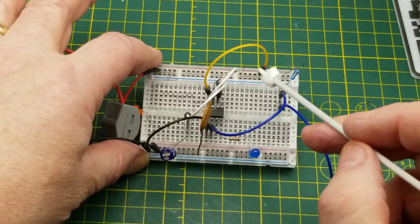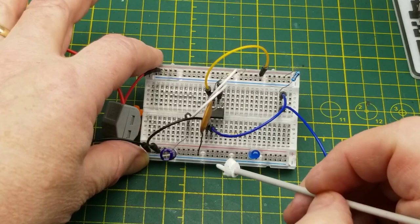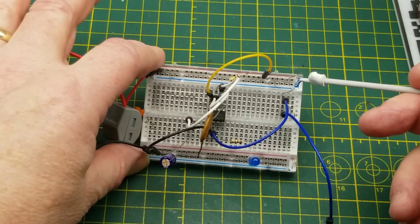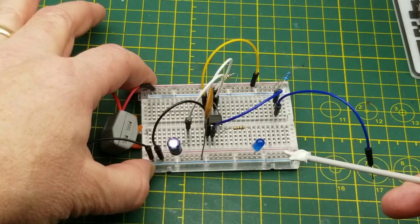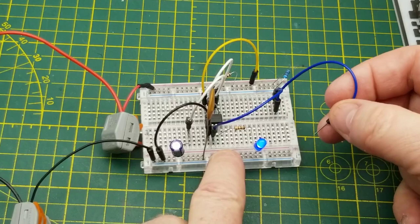Anyway, pin 3 is the output. This resistor is just current limiting the LED. Don't worry about that too much. Pin 2 is the trigger input. I've got it pulled high here right now, and when I pull the input low, we get the LED coming on. And now the timing delay is happening and it timed out, which is exactly what it's supposed to do. And then every time you pull it low again, it restarts the timing cycle.